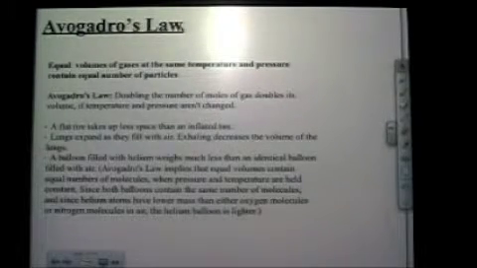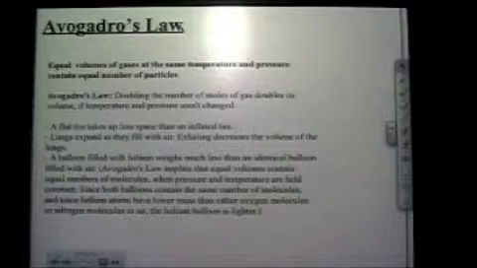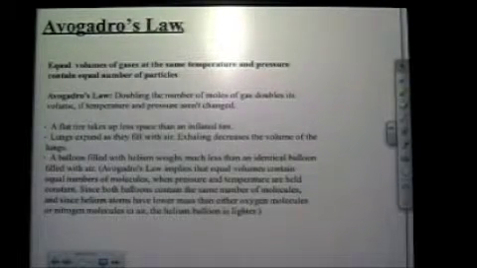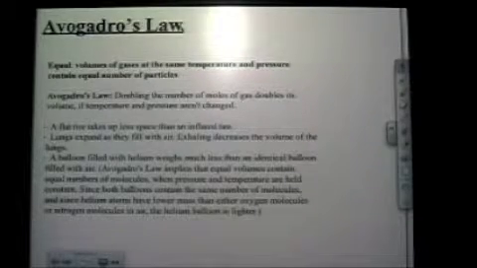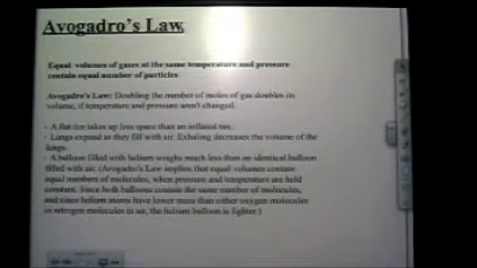With our problem, we have to talk a little bit about Avogadro's law. To do this, we're going to assume that our gas in our graduated cylinder was an ideal gas, which means that we're going to assume that this gas obeys all laws of the kinetic molecular theory. So we're looking at Avogadro's law. Equal volumes of gases at the same temperature and pressure contain equal numbers of particles. Doubling the number of moles of gas doubles its volume, as long as we don't change the temperature and pressure.